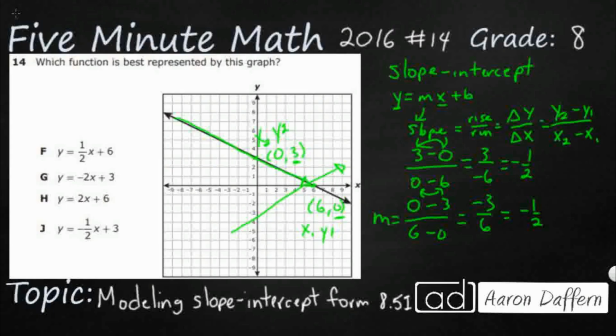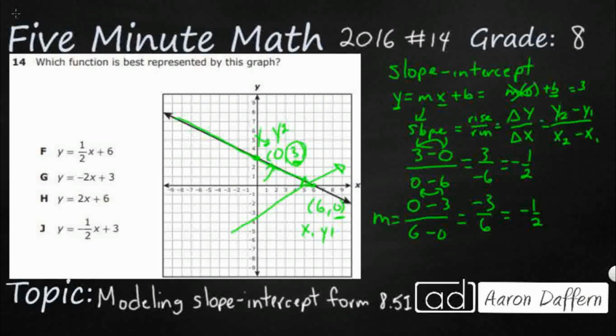Okay? Now we do have a y-intercept. Where does the line cross the y-axis? We've already plotted it. It's right there, at a positive 3. If I say x is 0, then m times 0 plus b, well, that cancels out. So if x is 0, this y is going to be the y-intercept. In this case, I've already got an x of 0, so my y is going to be 3. So b equals 3, positive 3.